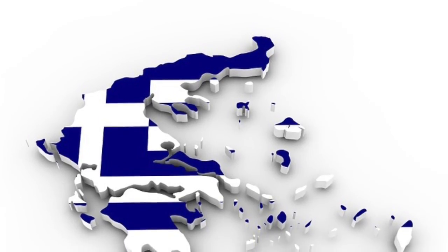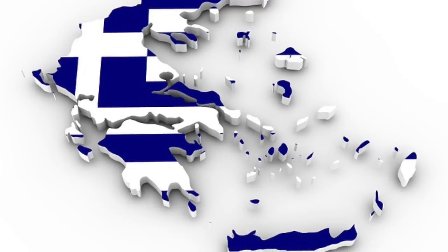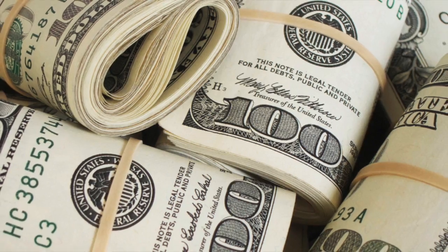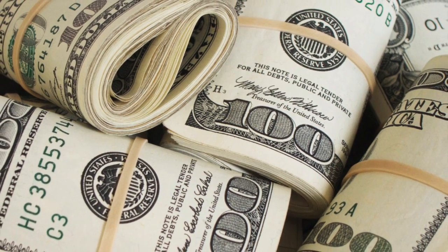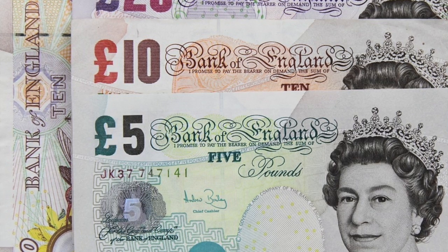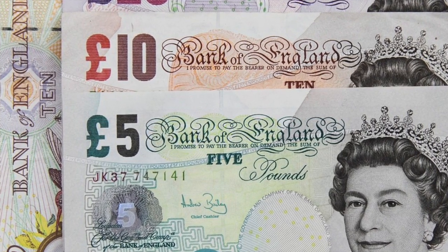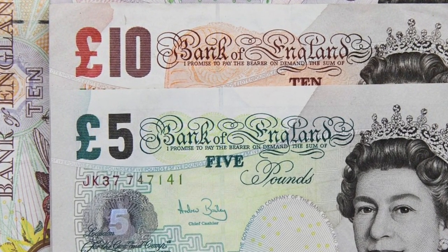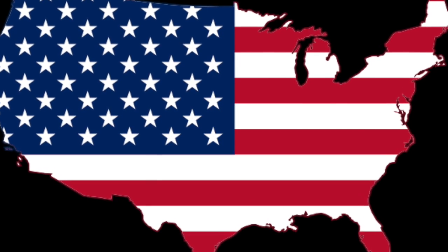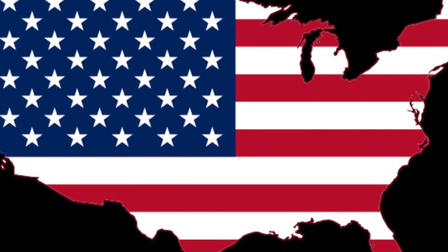But the Civil War started again in 1946, and the lacklustre British troops announced that they could no longer afford intervention to keep Greece as a capitalist country, because of the economic draining that World War II had had on them. As a result, the US started to offer military and economic aid towards the country, due to fears that a Soviet takeover would give them a foothold in the Mediterranean.